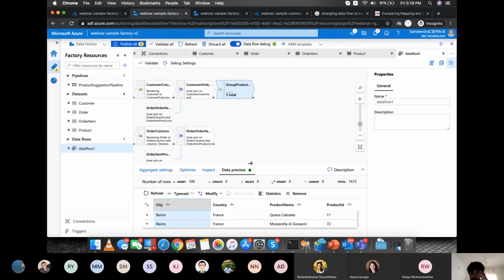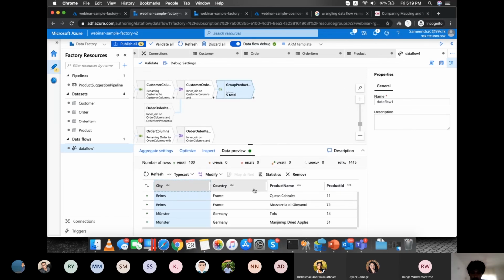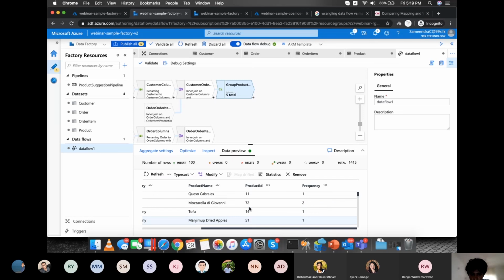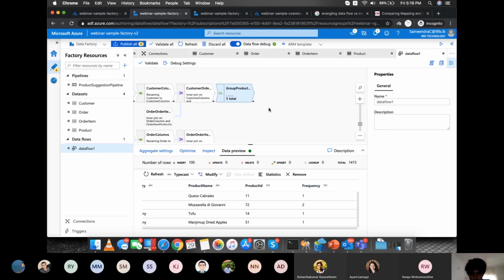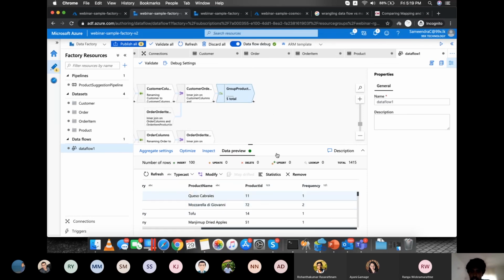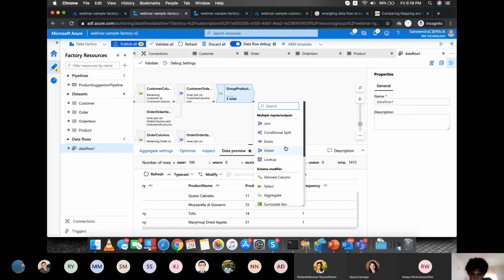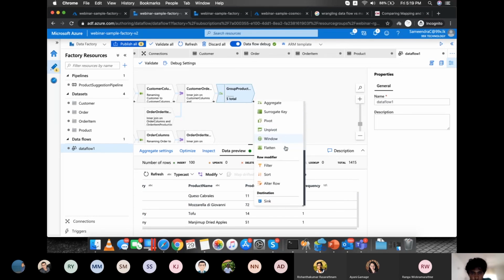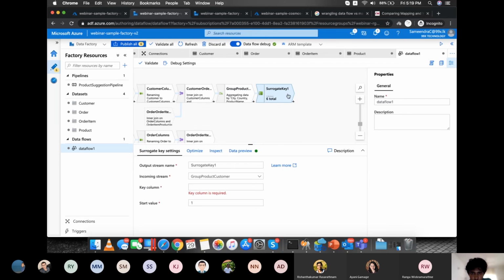So afterwards, what I would need is just to have all these details transferred into a Cosmos DB. So if you want, you can have something called a surrogate key, which means an ID for each of these columns.